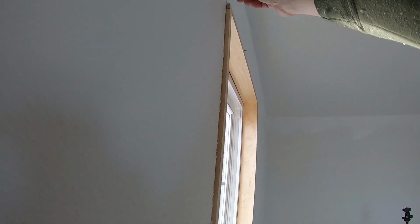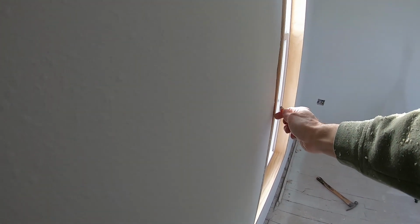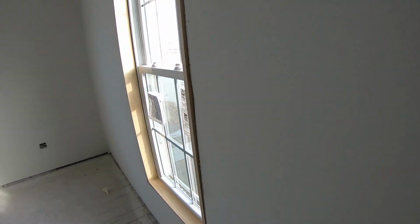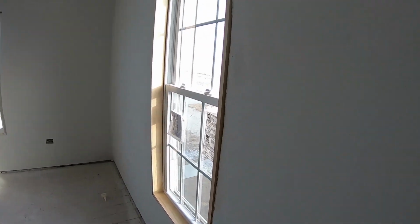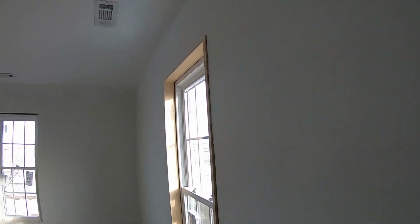I've already made some marks, approximately how much I'm going to take off, and I think I'm going to come down to maybe about that area. And then this side over here, I've already marked, so I've got some reference lines, so we'll take it downstairs and take the planer to it.